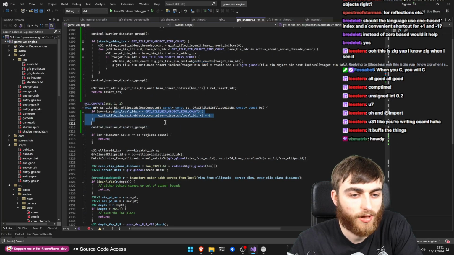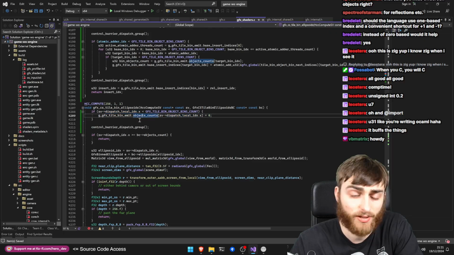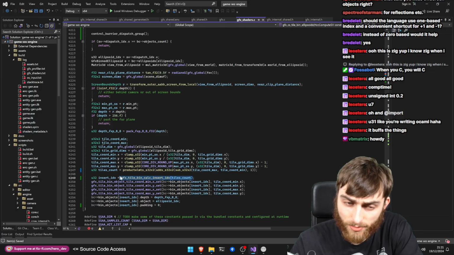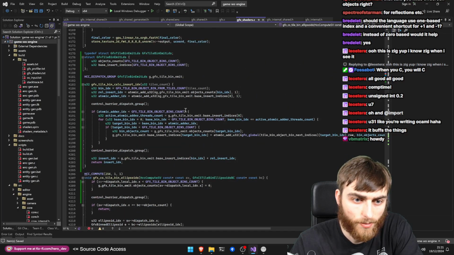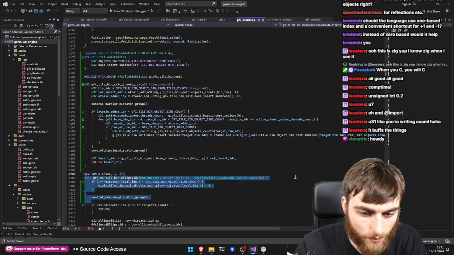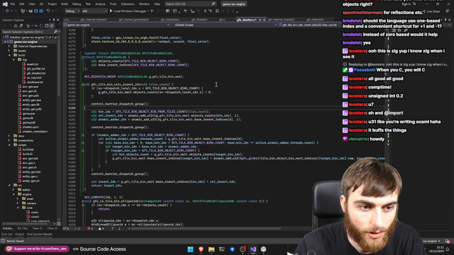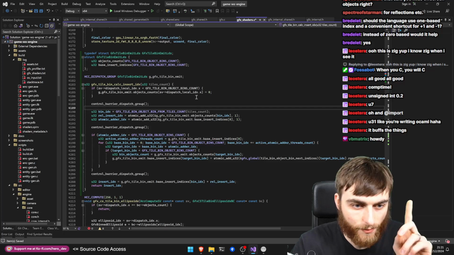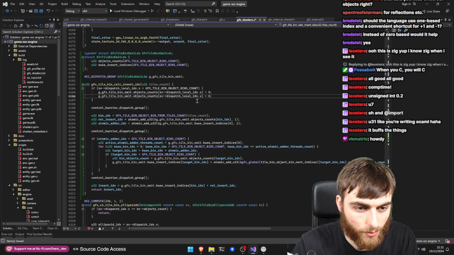Anyway, we need to initialize it to 0 because it's uninitialized memory. But by the time we call this function, it is already too late. Or is it too late? No, because the first time we touch it is here. So maybe we can move this inside here, but we've got to be aware. Oh, but we also have to initialize the 0 one as well. Interesting. How are we going to do that?